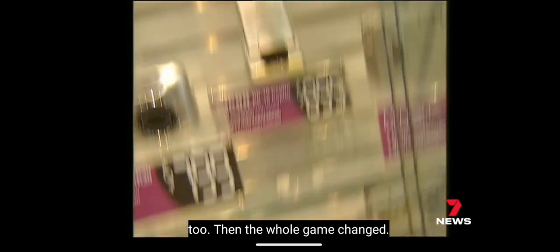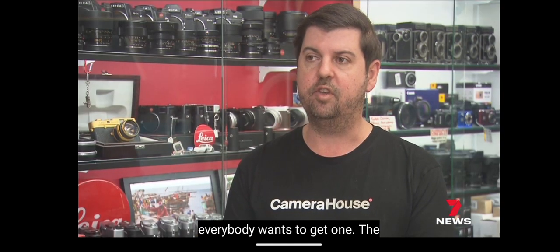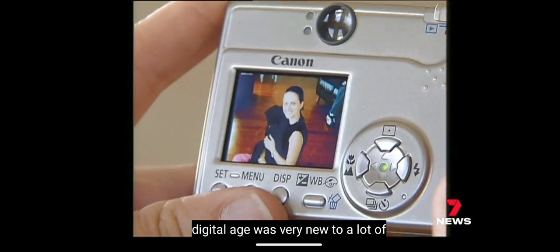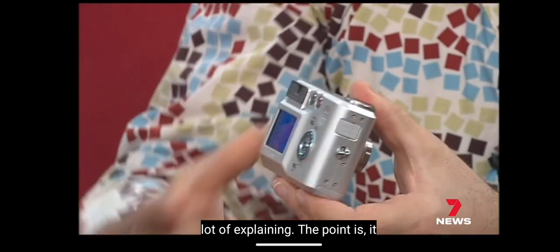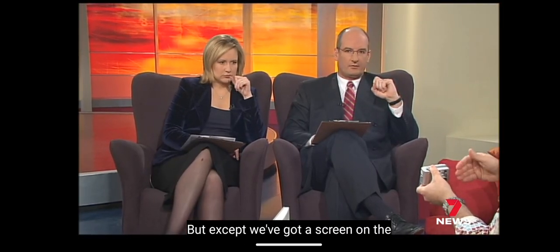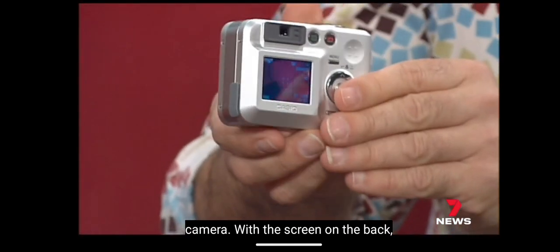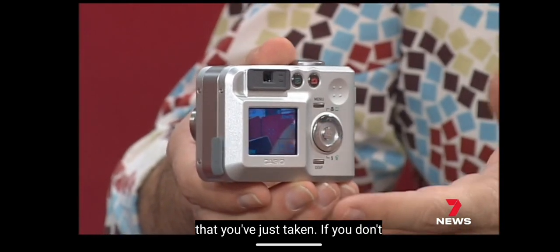In the days of film, taking the snaps took a jiffy, but seeing the results took a lot longer — the process would normally take a few days. Luke Bully has been in the photo business since he was five and seen a lot of change. He started developing film and printing photos back in the late 80s. Adelaide's oldest camera store, in the Central Market, has been run by his family for three generations. It opened in the 60s when Instamatics were all the rage.